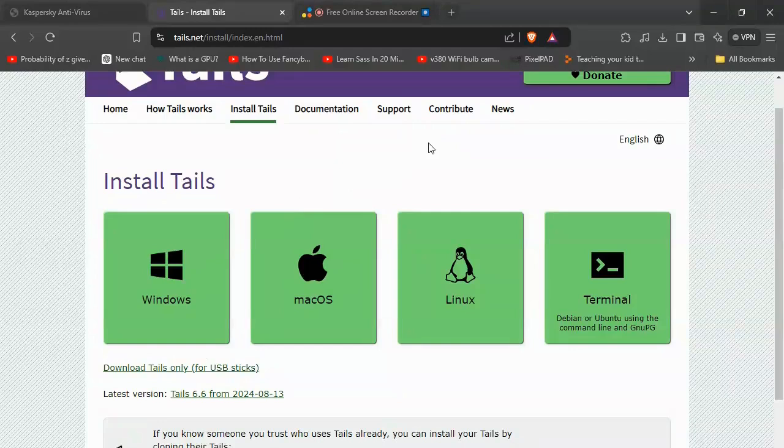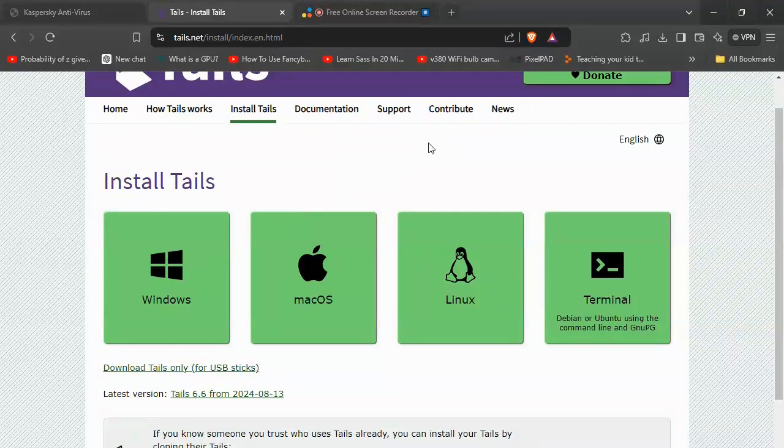One, you can use Windows, where you are going to need software we call Balena Etcher. You can install it using macOS. You can install it using Linux. You can also use the terminal. All these ways are documented here, so you pick the one you want to use.